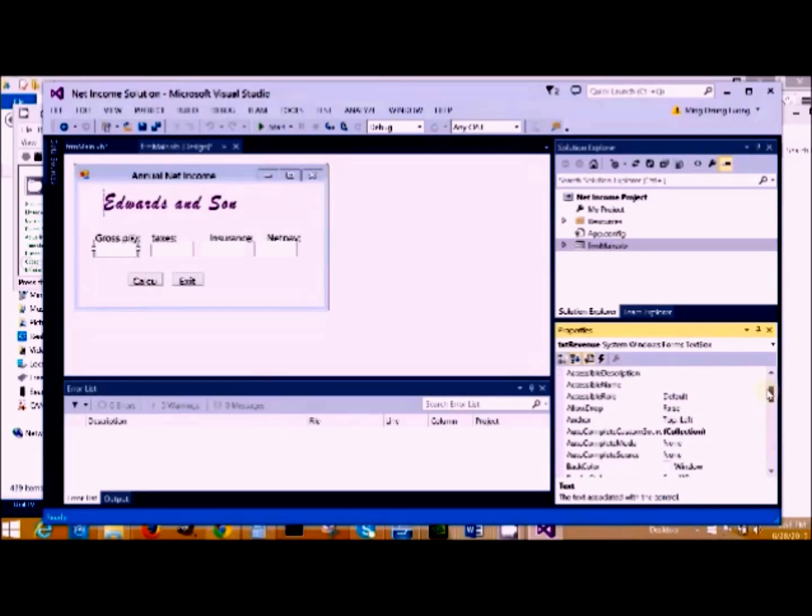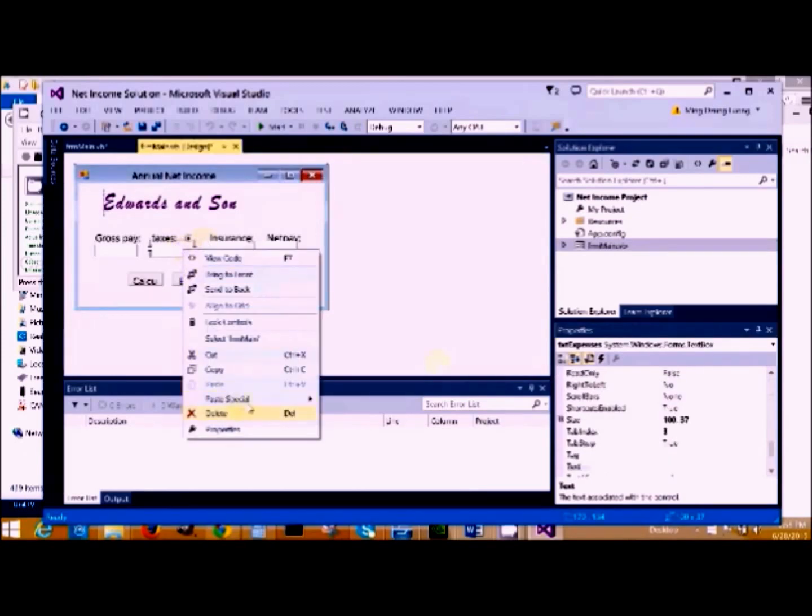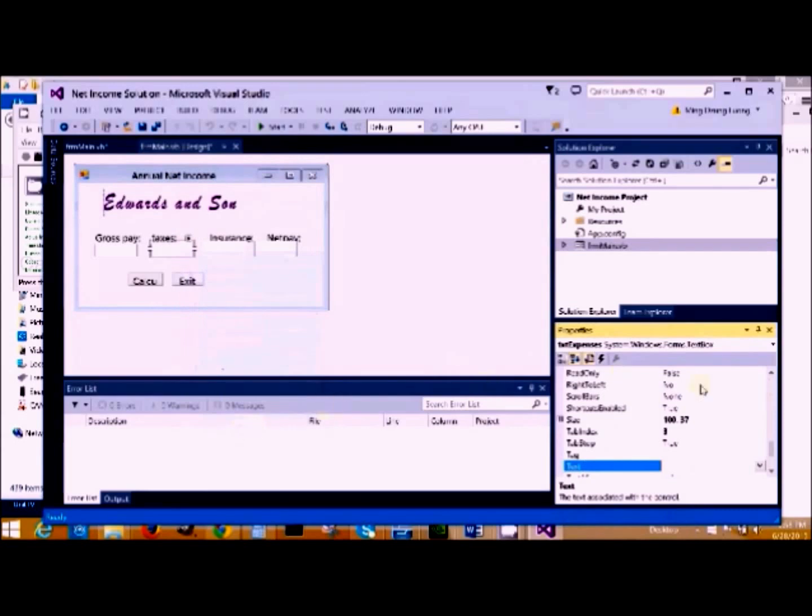All right, so scroll up. That's the correct name. That's the name. That's the first name I use in the calculation.